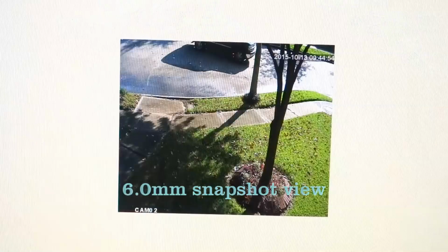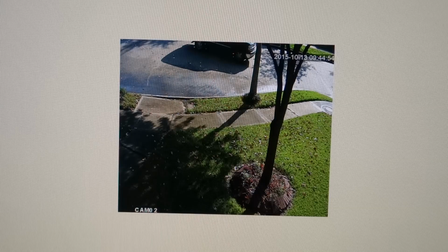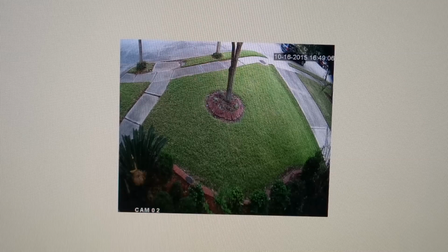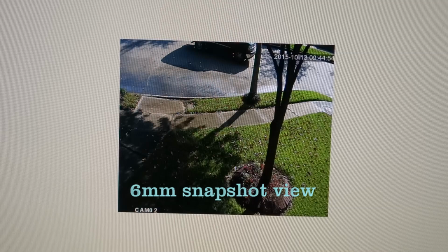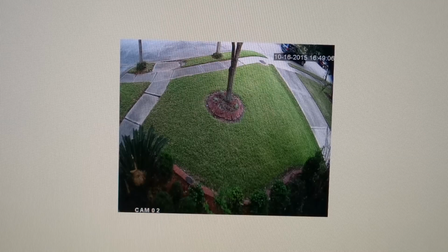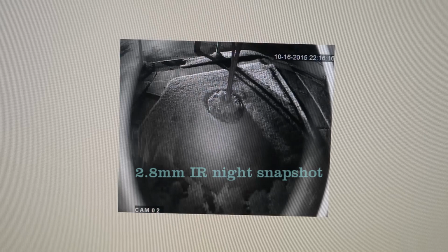And here is the second camera, zone 2, with a 6mm lens. There it is with the 2.8 millimeter lens from the zoom camera. You can see that's a huge angle of view. You can see all the way to the flower bed up against the house, the full tree. There we are back, and you can just see around the base of the tree with a 6mm. So in some cases 6mm is fine, but for the narrow width I have for my front yard, it wasn't enough. So I like the 2.8 much better. There's the night view snapshot, and it was activated by a car. You can see the headlights of the car shine on the front of the yard.